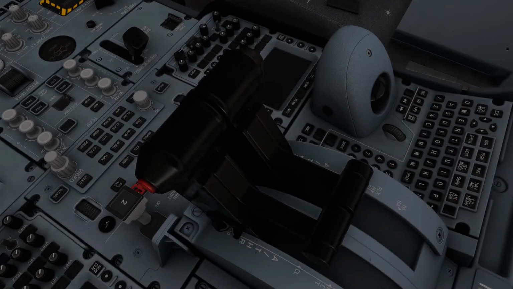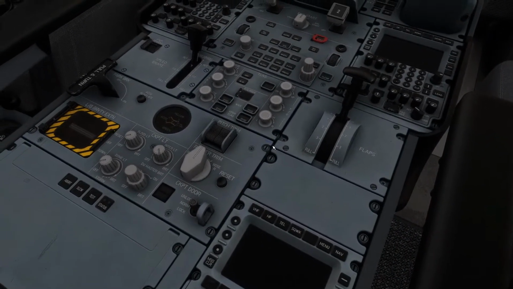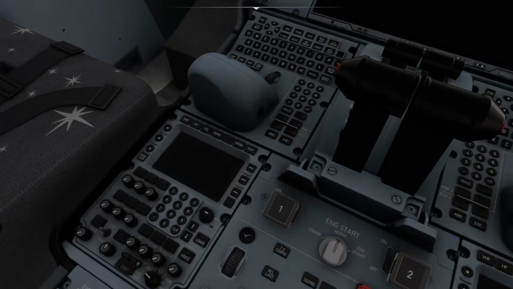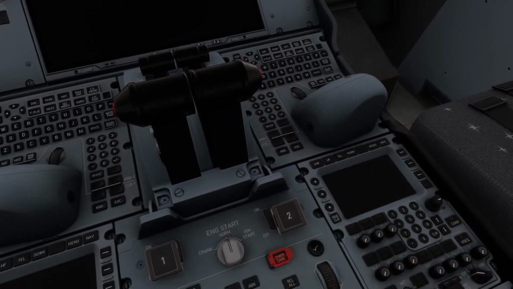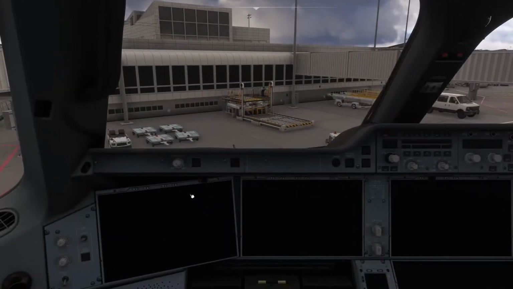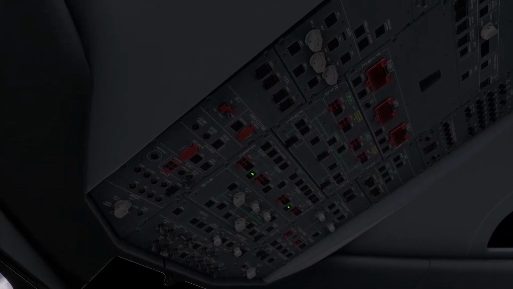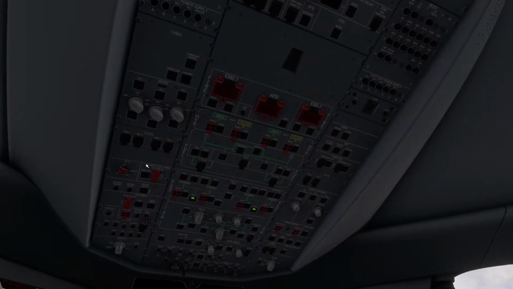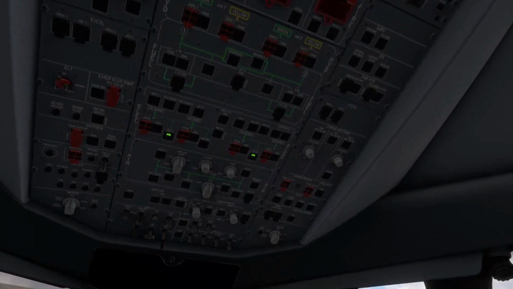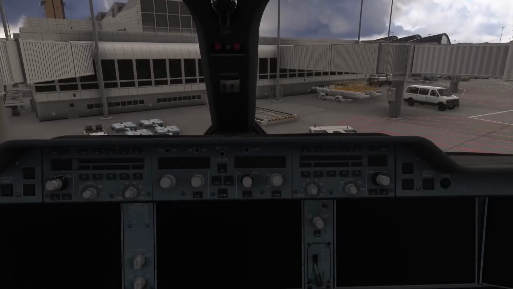Again, look at the radio panel. Look at the details here. Just really phenomenal work by iniBuilds. I just love the 3D model and the texturing. I think this really sets the bar very, very high in terms of 3D modeling, texturing, and the overall immersion. Again, here's the overhead panel, in exactly the same quality as the rest of the aircraft, looking very, very good. And we're going to take a look at the lighting and all that stuff in a second.